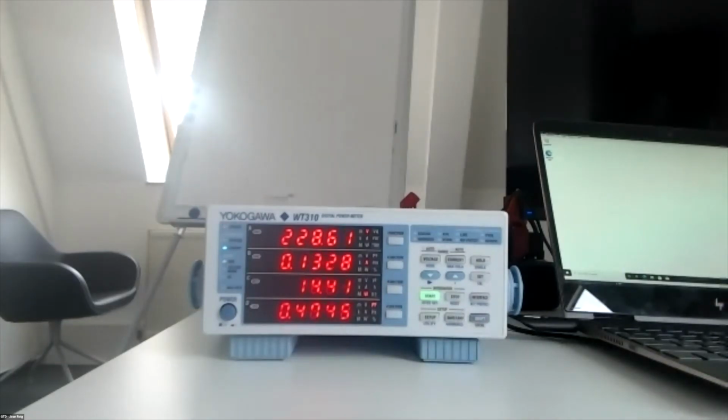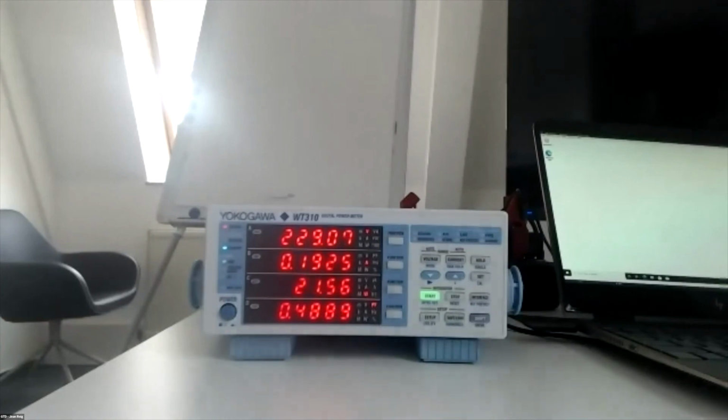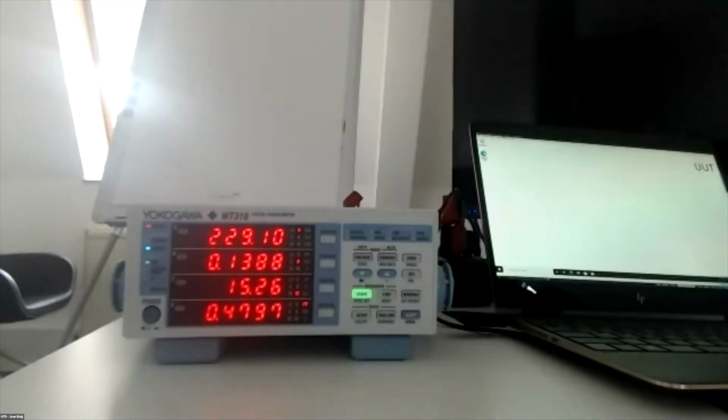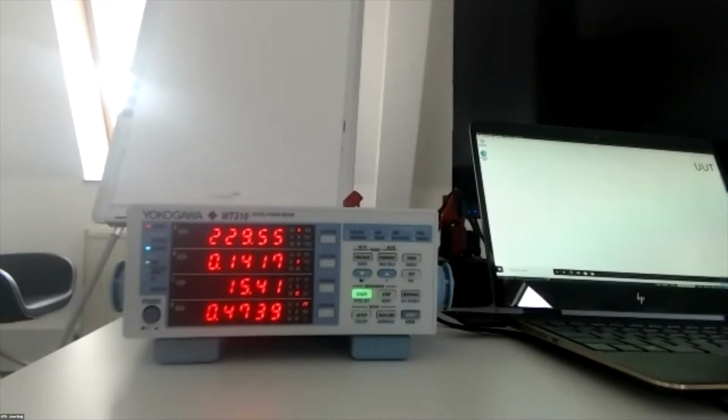In the corner of the photograph where you see the Yokogawa meter, you can just click in those three dots in the upper right-hand corner and choose pin in the menu, and then you'll see it in full screen. Okay, thank you. Well, what I can see is that the image is horizontally flipped. But okay, I think we don't have to spend more time on it because at least you can see that something is going on here.